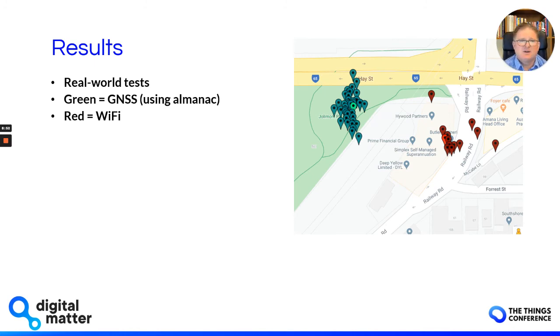Our results so far have been pretty good. This is some of our preliminary testing. On the right you can see in light green the actual position of the device during testing, and in darker green around it are the GNSS scan results we were getting. The red shows where we were located in our actual building, and the red points are Wi-Fi scan position information. You can see some outliers, particularly on the Wi-Fi side, but actually really pretty good for what it is.